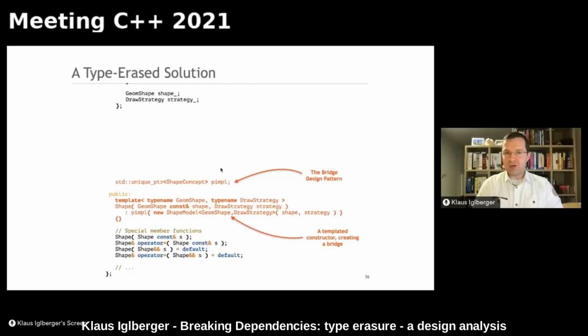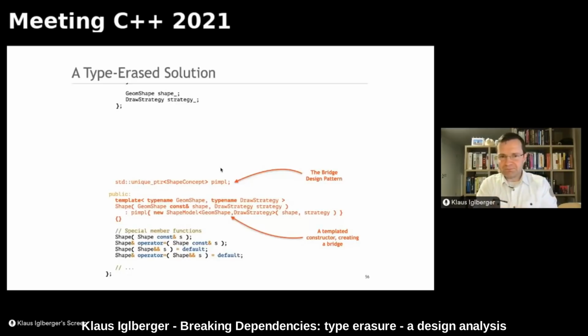And now we have erased types. We actually, at this point, inside the shape, don't remember anymore what we got. Okay, could have been a circle, could have been a square. I don't remember. All I know is I have this shape concept. That's it. So we have erased the type inside this class. All right, so thanks to bridge, we now indeed have one foot in the door to actually have the real type. We have this abstraction with all the virtual functions, but we don't know it directly anymore.